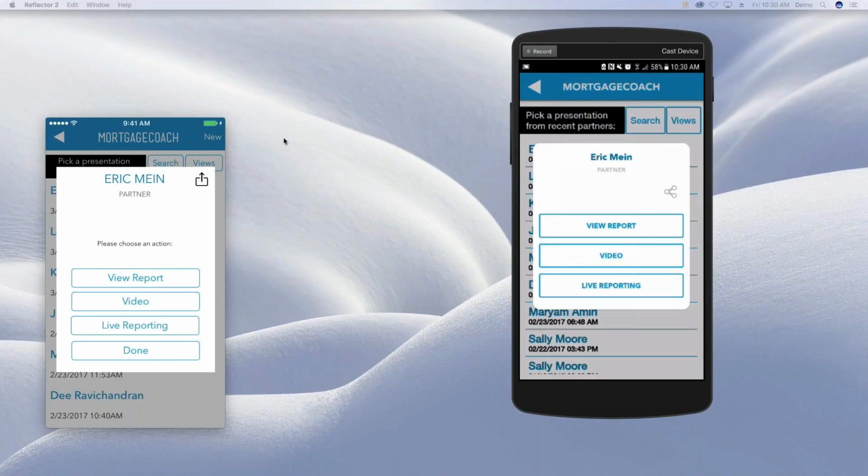You also have a share button here. The share button here is this button right here for the Android and this button right here for the iPhone. So that is where you can share it on the open house flyers. So let me erase those. We're going to go into view report.